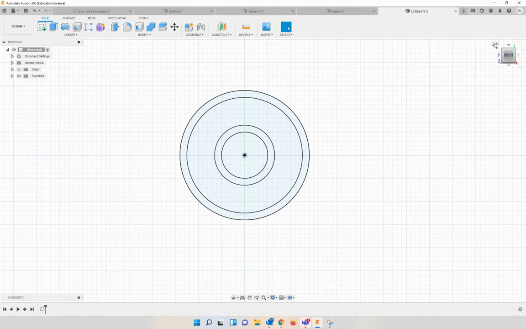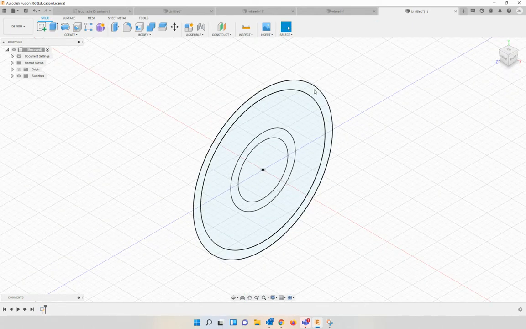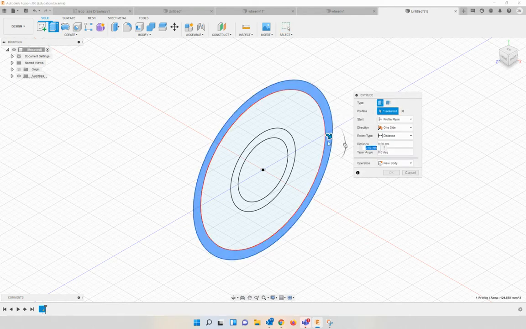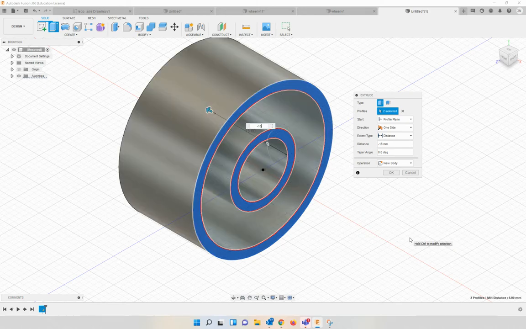And now let's go to the home position. We're going to extrude these two rings by 15 millimeters. So let's open extrude, create extrude. The profiles will be this ring and that ring. And I actually want to go to the other direction. So I'm going to go negative 15 millimeters.